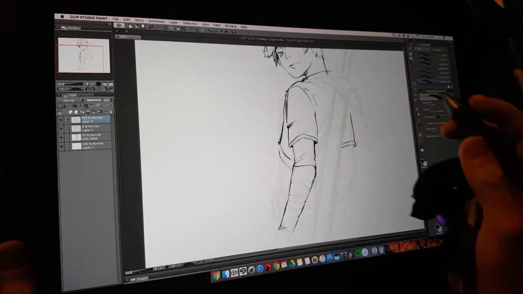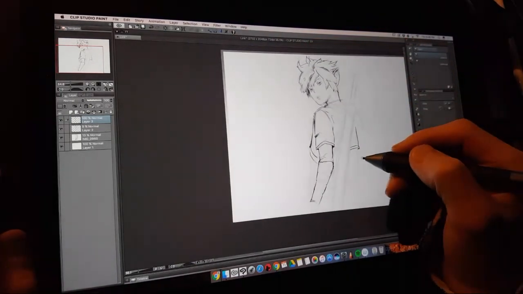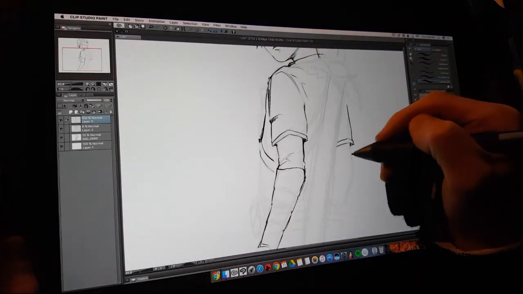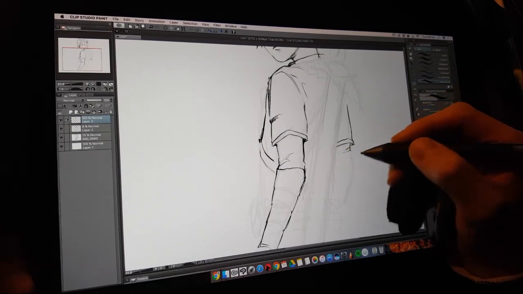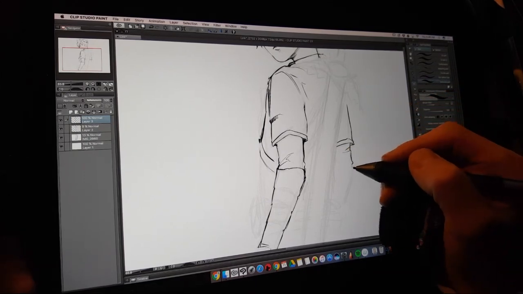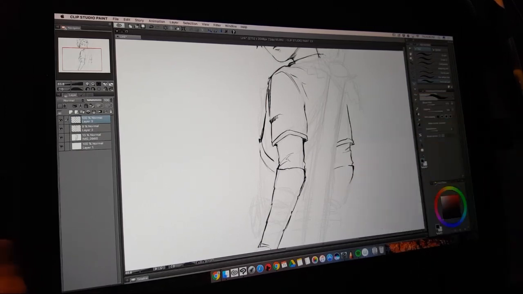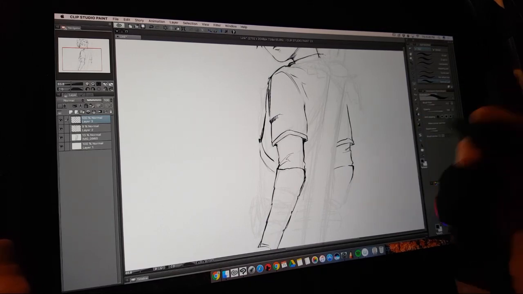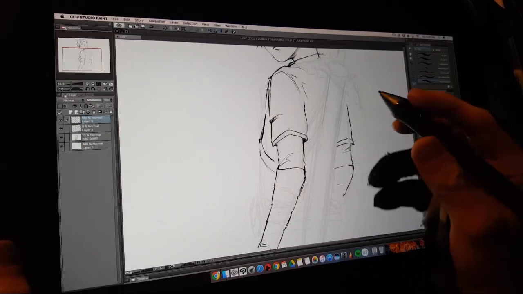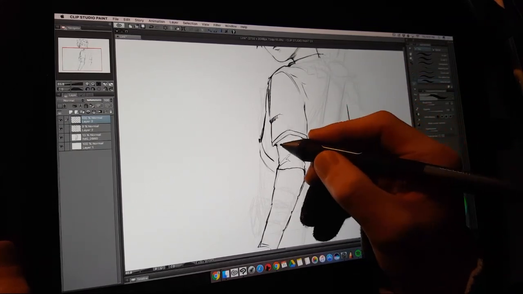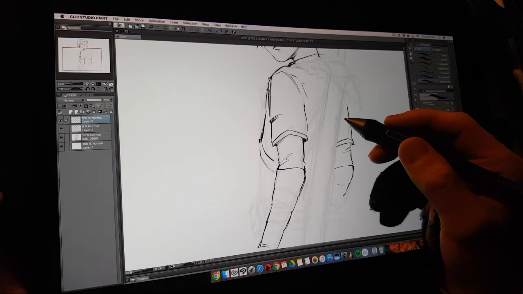And yes, I dreamed of this moment for years, of getting a Cintiq. And I finally got one. Was the hype real? For this one, not so much. It's good, don't get me wrong. Like, I mean, this one is good. I think it would be a good idea to go for one step up than this. One that's a little bit bigger. And that's what I want in the long run.